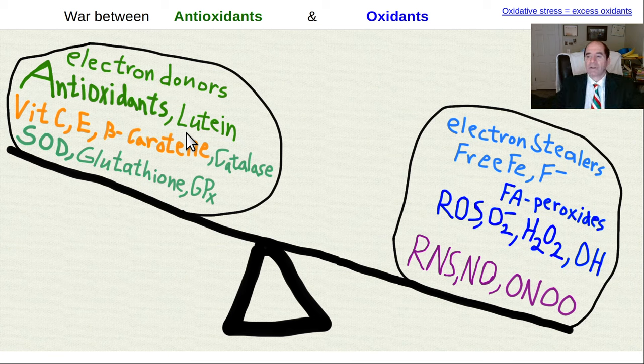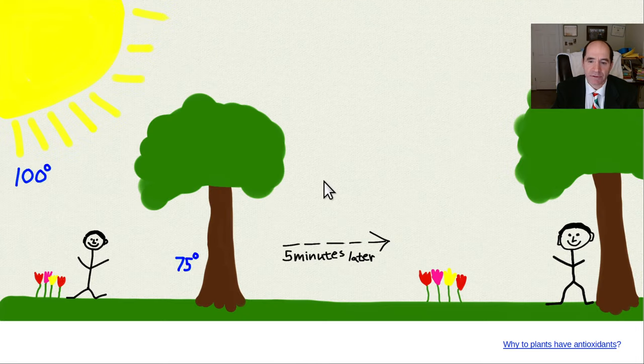Reactive oxygen species include O2-minus superoxide anion, hydrogen peroxide, and hydroxyl radicals. Reactive nitrogen species are things like nitric oxide and especially peroxynitrite. You always want to eat your plants because that's where you get your antioxidants from, so you'll have them available to prevent your free radicals from getting out of hand and causing oxidative stress. Plants produce these antioxidants because they must sit in the hot sun all day and need chemicals to protect themselves from the sun's overwhelming energy.